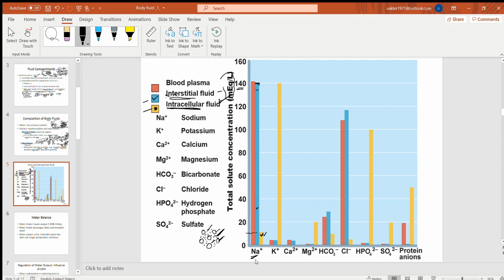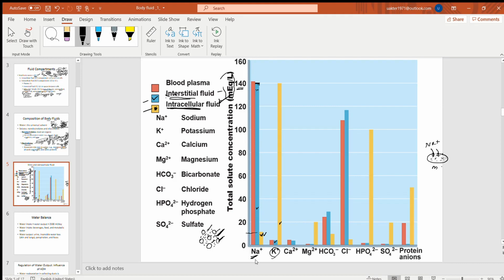However, potassium is just opposite. The concentration of potassium inside the cell is very high compared to the interstitial or outside of the cell. Okay, so sodium and potassium concentration is just opposite inside and outside of the cell, which is very important, which is essential. Because you see, a few minutes ago in the last slide I showed you this is a muscle fiber, and when the sodium channels get opened, sodium influx occurs, right? Sodium gets in. I told you that, but I didn't tell you why sodium gets in, why it doesn't get out.